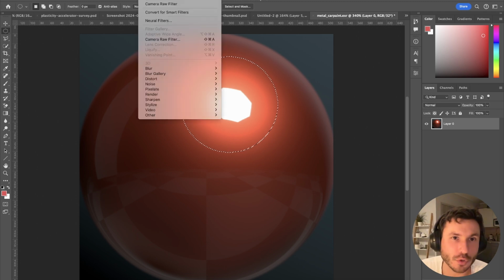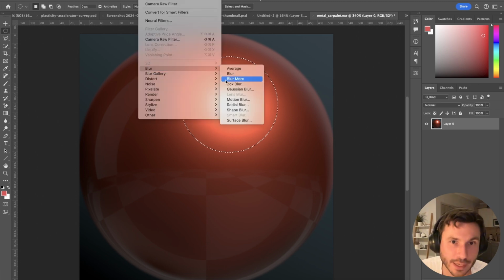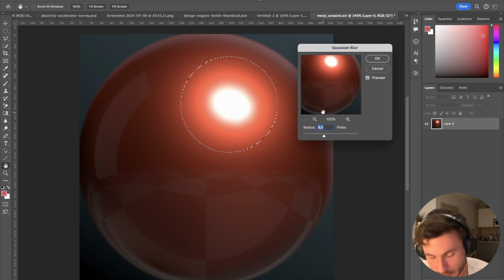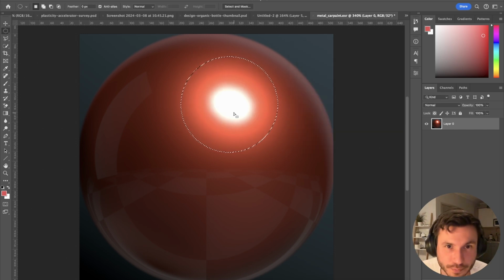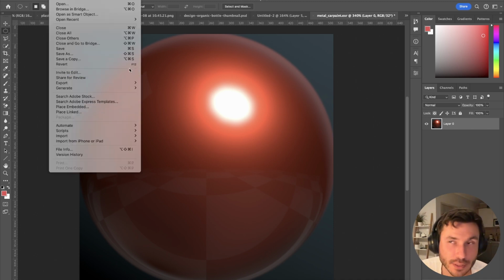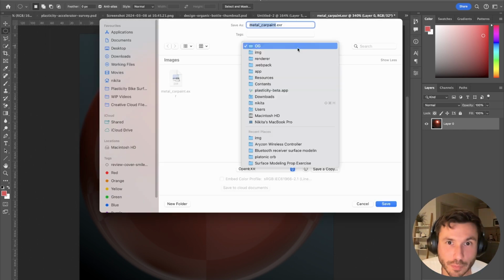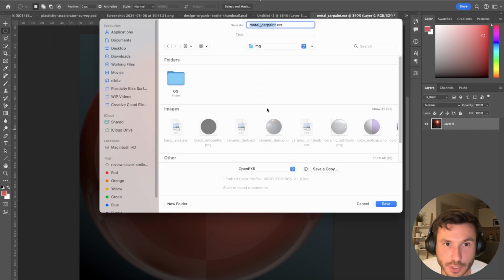But if you go now to filter and you go to blur and Gaussian blur, bam, you can filter that a little bit. So maybe 8. And that looks fine. But don't save it because you will overwrite the original file. So go to save as and go back to this IMG folder.